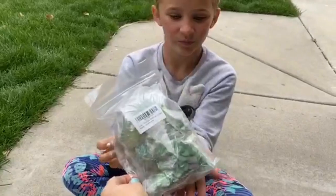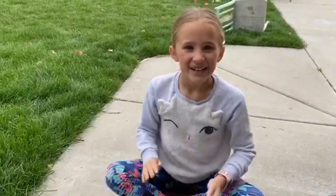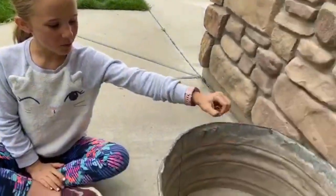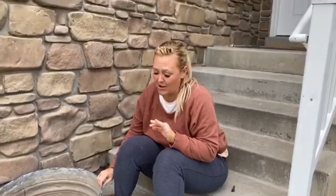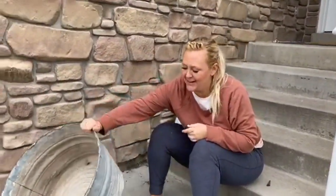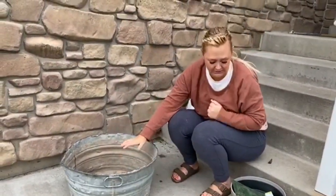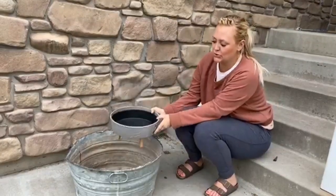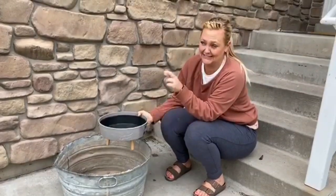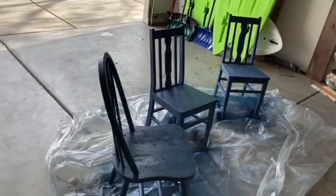And I have to go and fill this up with dirt. So forever ago, my mom gave me this old wash bin and I thought it would be so cute to put a fairy garden in. So we need to fill this with dirt. We are going to make it two layers. And I'm going to see if I can convince Jeff to make some little steps. Look how good these chairs look - they look brand new.